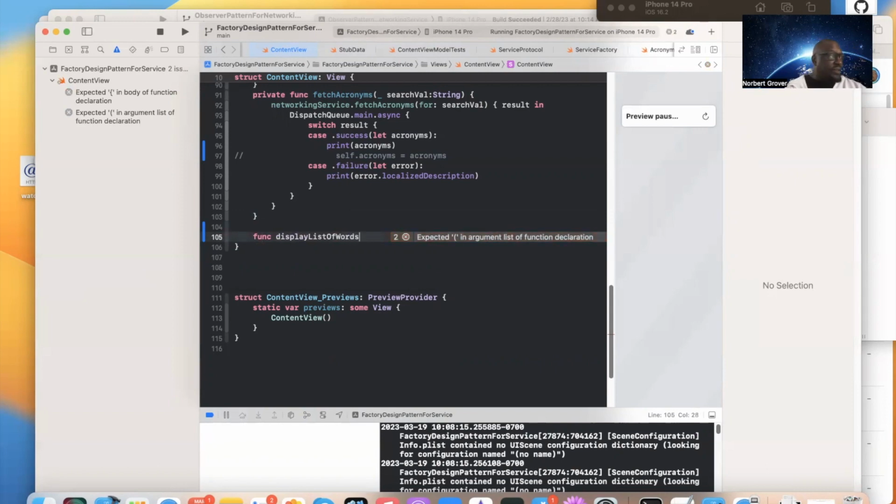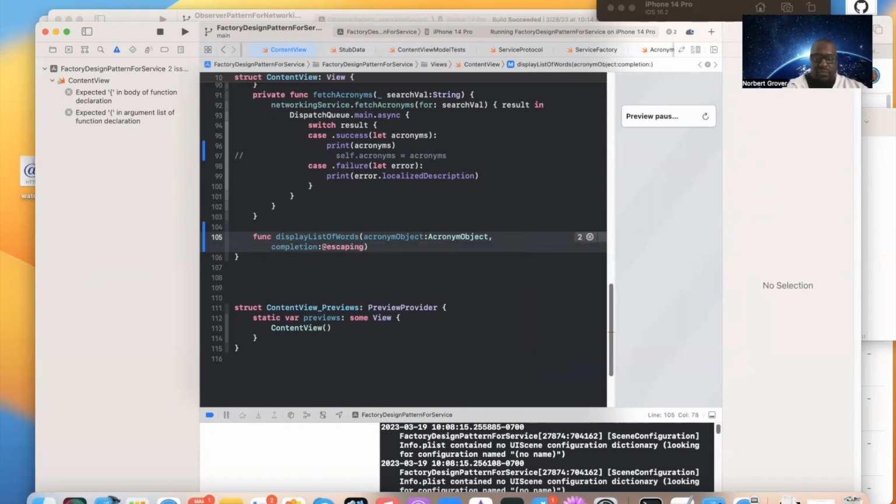Display list of words, and the parameter is acronymObject, and then a completion, @escaping, and this should return list, an array of string. And that's how we do that.